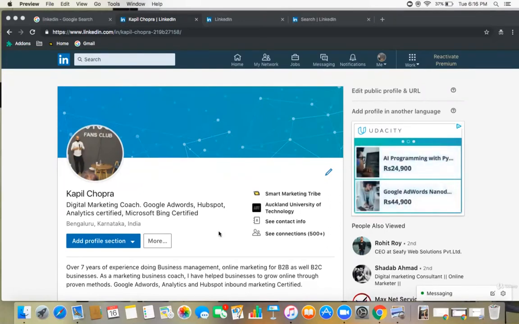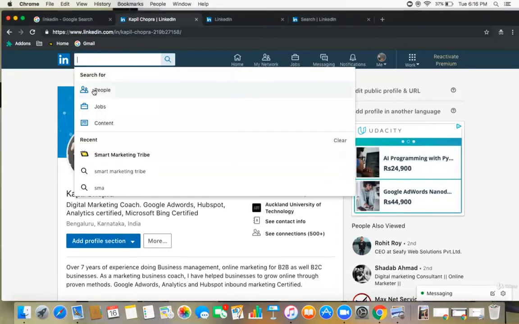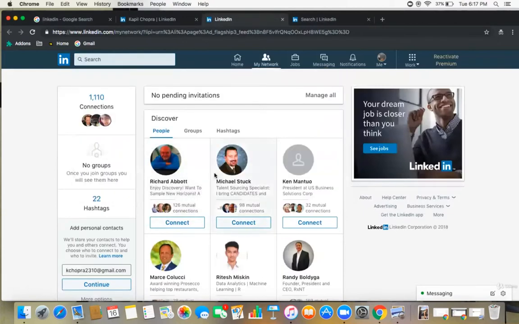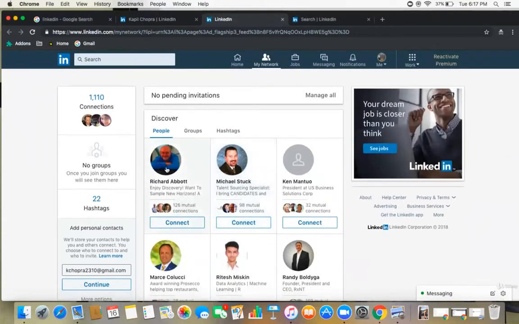I'll show you what you need to do. Once you get into your profile, let's say you have connected with 10, 50, 20, 100 people, people who you already know. You go into the search bar and then click for people. Once you click for people, it will show you a screen like this, and then it will show you all of these people you discovered, as in people you want to get connected with. Now you see there are about 126 mutual connections, and this profile has popped up.